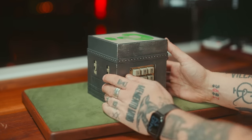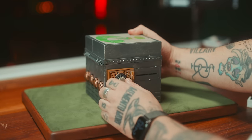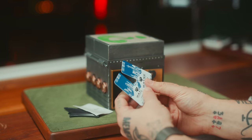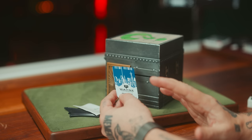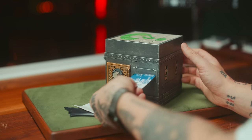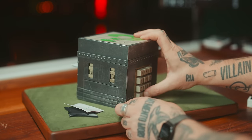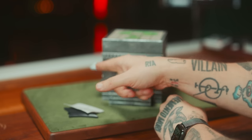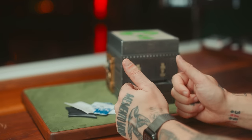I just realized something while editing — I think I know why the last compartment didn't open, and I'm going to show you why right now. This is 39, right? And then you got the cards in here. I forgot to put the cards in while doing the dial, and my guess is that's why it got jammed. So it was actually my fault, not the puzzle's fault. I apologize for the bad review at the end, even though the puzzle was a little too simple. And now let's try it: three, six, nine, four — and there we go. Now it opens. My bad, sorry about that. I forgot — I was editing and I was like, wait, what do these cards even have to do with anything? And then I realized, oh yeah, they were supposed to be in there. And that's probably why the drawer didn't open. And I was right.